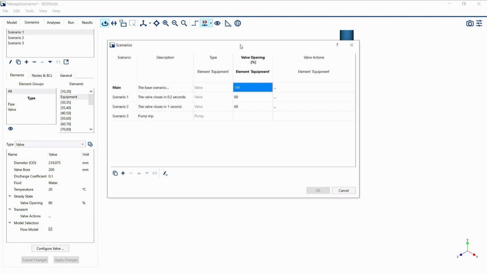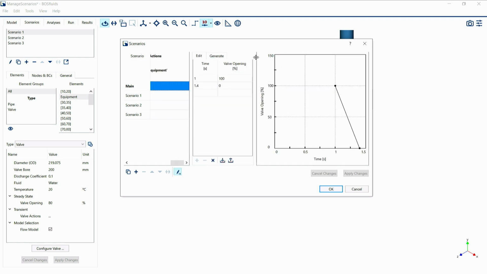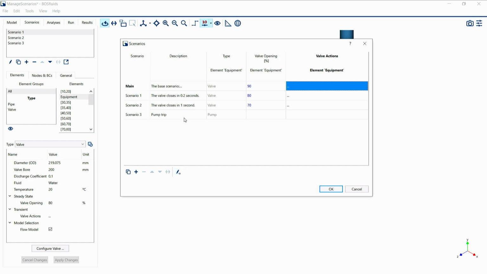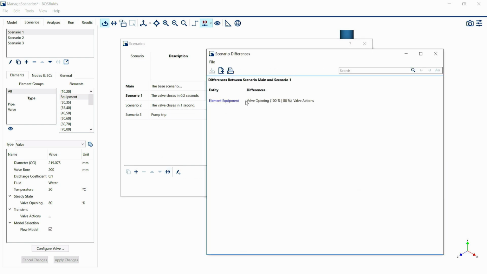The viewer will also zoom to that item, and this scenario manager allows you to see the differences between them, but also allows you to edit any changes, or even if you go to fields that require tables and such, you can also edit them at the same time in this scenario manager. You can select multiple scenarios and compare them to have the differences also listed in a report as such.